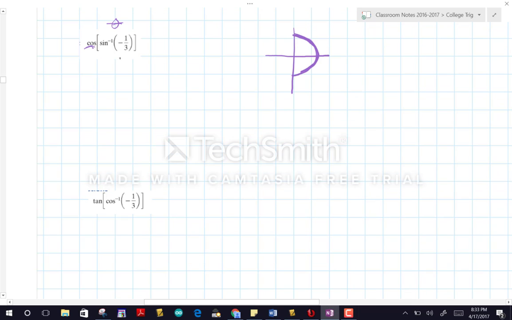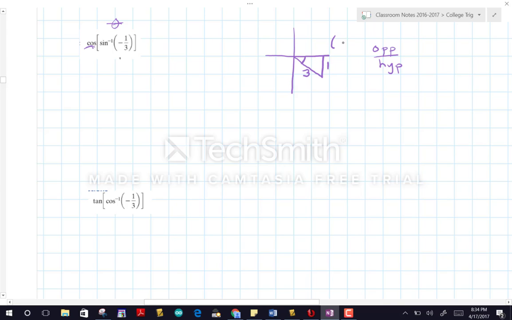The same place we were looking for tangent. Because sine is equal to opposite over hypotenuse, we are going to draw that angle down here. Right, so it's going to look something like that in that quadrant. Let me erase the half circle, get that out of the way. So here's my angle. Sine is opposite over hypotenuse, so that would make this side over here 1, and that would make this side 3.